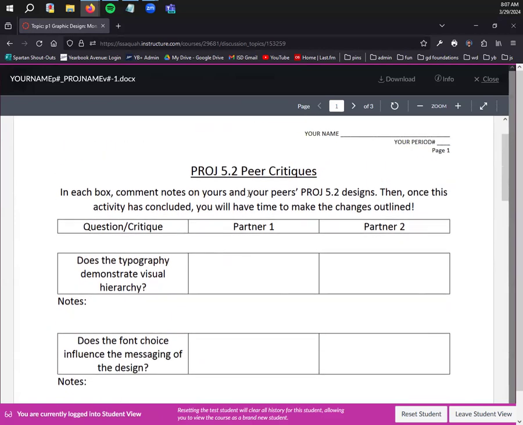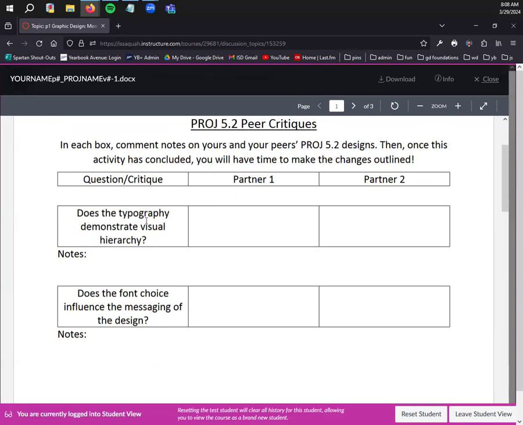But the approach of today is to take a step back from your work on 5.2 so far and analyze someone nearby. You've got a nearby neighbor on your right, your left, right behind you. We'll start there, and then if you have more spaces open, you can move around the room a little bit. But we want to be talking to the people near us before we start moving around too crazily. It's got a couple questions asking about the design and the intentionality of the work so far. So questions like, does it demonstrate visual hierarchy? Remember, that was the idea of type setting the tone. It builds the way that your eye is going to follow around the design.